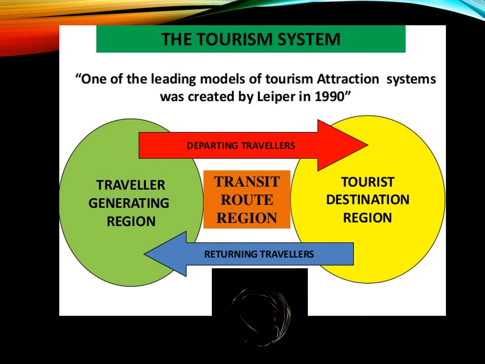Another is the yellow one, the tourist destination region. In Leiper's system, the tourism destination region is the area that the tourist is visiting. This could be a small area such as a village, a tourist resort, or a city, for example, Baguio City in the Cordillera Administrative Region, or Sagada in Mountain Province. The tourist destination region could be an entire province also, for example, Kalinga Province or Ifugao Province. Likewise, it could be a country such as Japan or Korea, or it could even be an area of the world such as the Middle East or Asia.